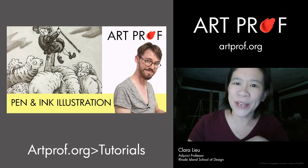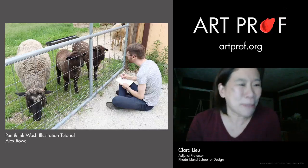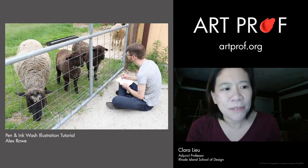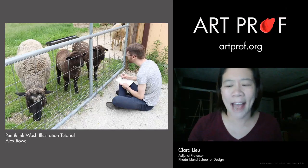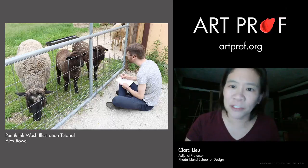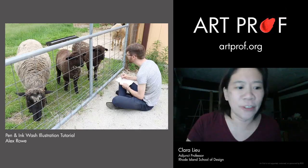But anyway, the cool thing about Alex's illustration is that we actually went to Drumlin Farm and we just sketched sheep for an afternoon. And that was super fun because Alex got to interact with them. He got to look at all the different types of sheep. There were like baby sheep and like big sheep. And we just had such a blast at the farm doing that. Now, of course, you can't always do that. Not everybody has time or access to go to a farm. And that's why we're encouraging you guys, if you can't find an animal or pet to draw from real life, to draw from a video that you can find online.